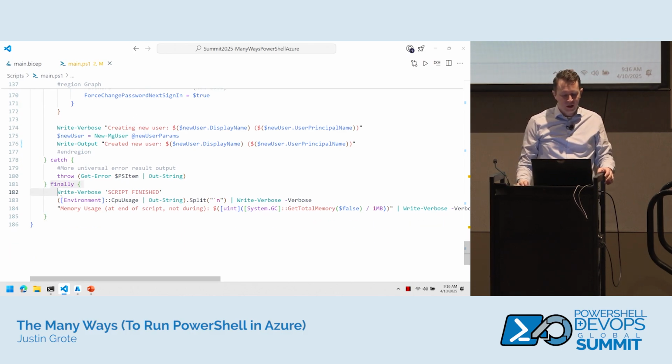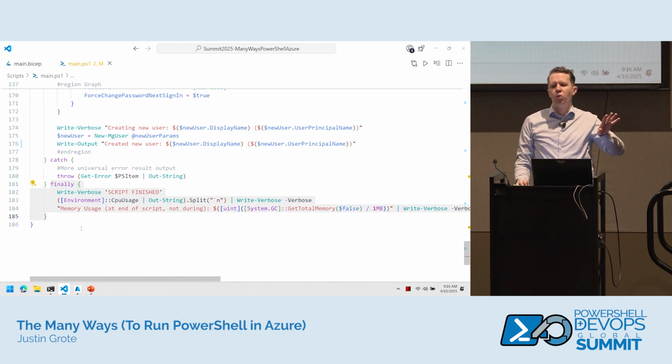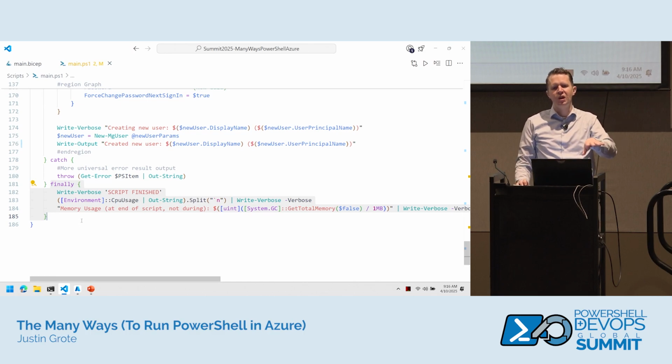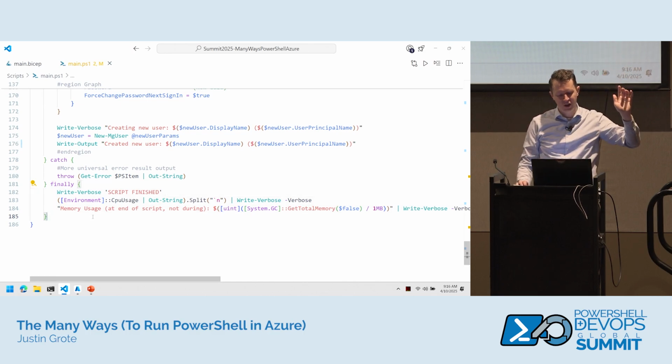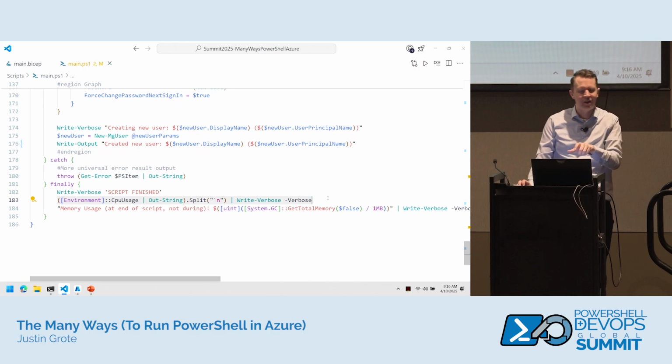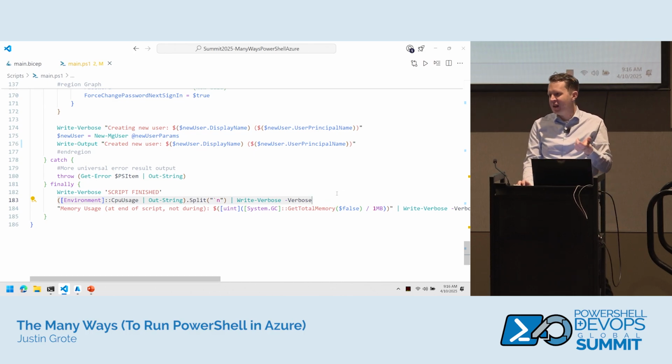And then finally, you have this nice finally block, which runs no matter what. So even if an error happens, or an error doesn't happen, this is just a way to ensure that something runs no matter what happened above in the try-catch. So when I do that, I just have a simple message to let me know the script finished. Track how much CPU usage was used, so I can maybe start benchmarking my thing, maybe getting it faster, because some of these things are billed on time, like CPU per second. So saving a second, if you run this thing 20 million times a month, could save you $10,000. Sometimes it helps to have that information.